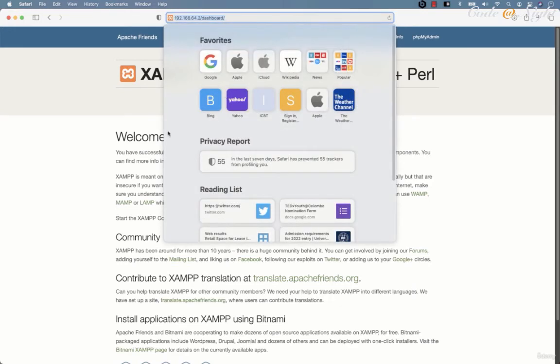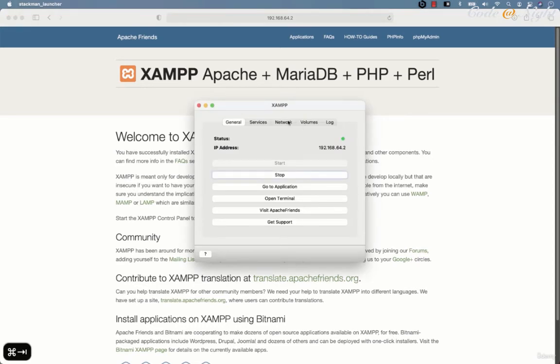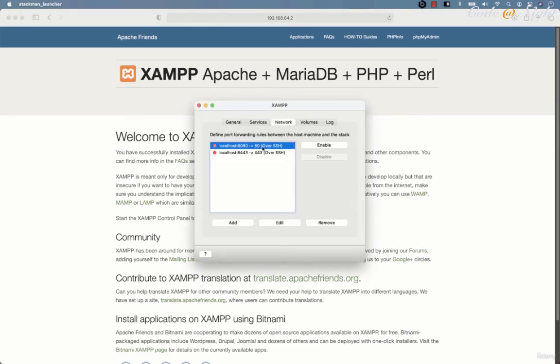But if this IP address is too boring for you, then what you can do is you can go here, go into network, and then say localhost:8080. This is just a mask. So you can mask your IP address with text, and if you just enable this, then now localhost, your basic virtual server that you just created, will start working for this address. So the address is localhost:8080, and if you want this, you can enable that.